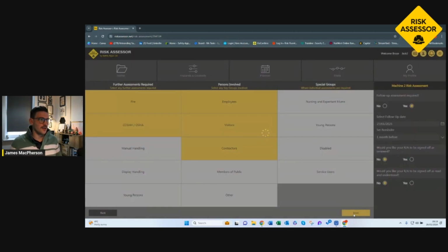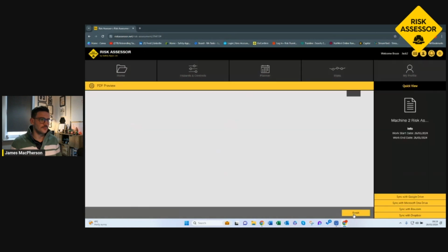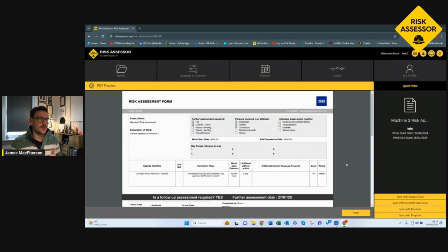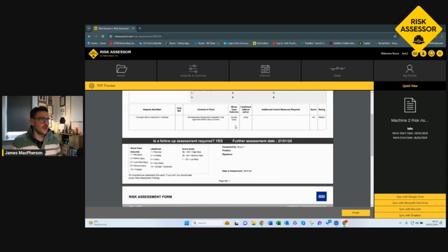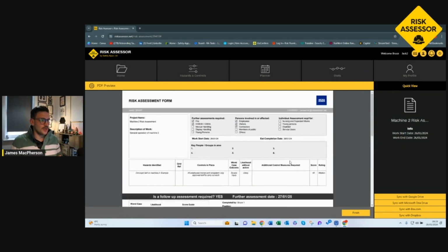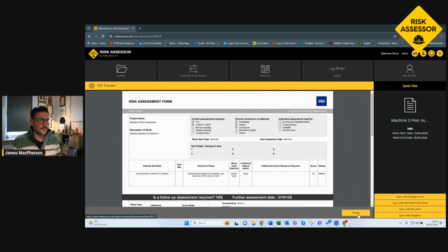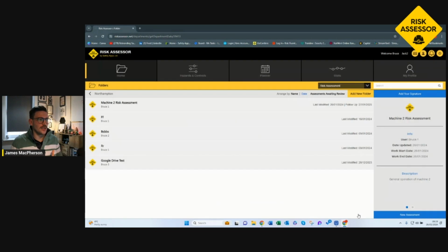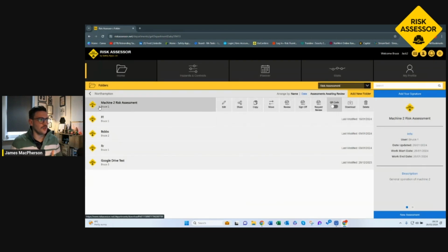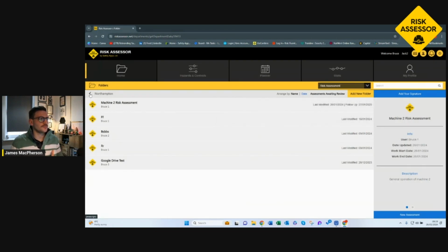So we click next. And now what it's doing is taking all that information with your branding, what you put in with your system, and it's going to go through and insert all of that information into the document. And then what we can do is click finish, and that would basically create the PDF. We can see that there now sits in the folder.